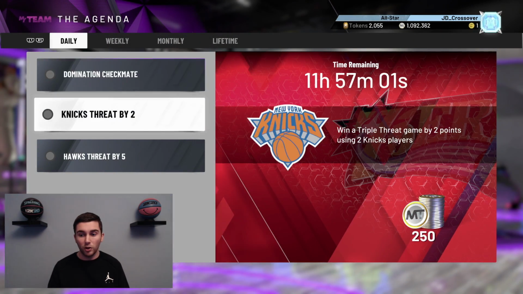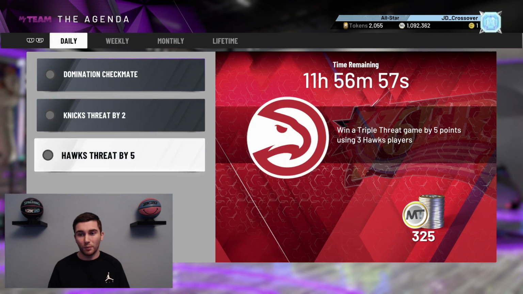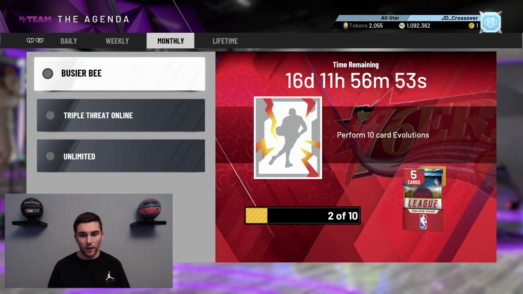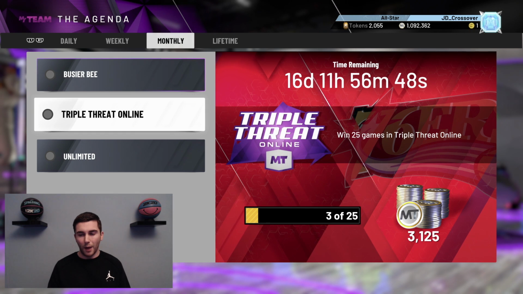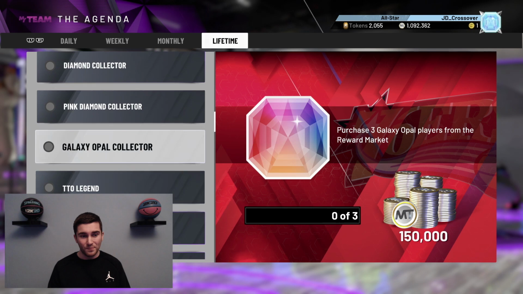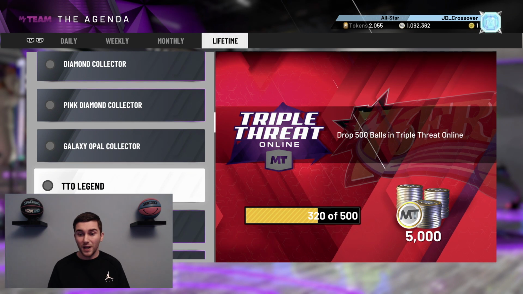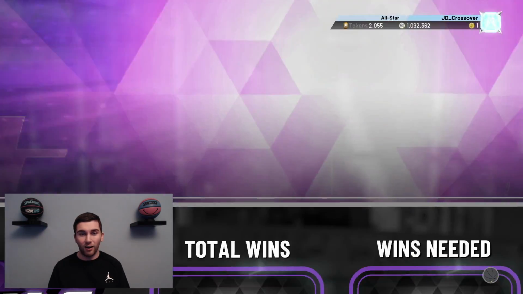Onto the agenda, we've got one domination for 450 NT, not even that much, and then Triple Threat Offline for not much MT at all. So pretty trash right there. We will be getting, like I said, a couple of games of Triple Threat Online tonight, which is good. But even that, it's only 3,000 MT for that final reward, which sucks. And of course, it does all go towards this one, which is for 500 balls in Triple Threat Online. But even that is only for 5,000 MT. So the agenda rewards really are disappointing.